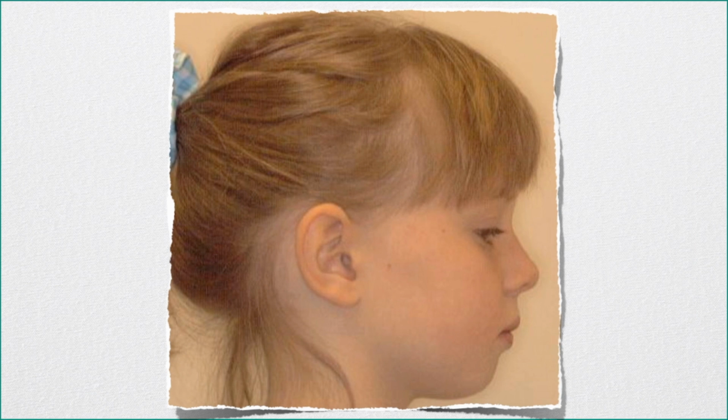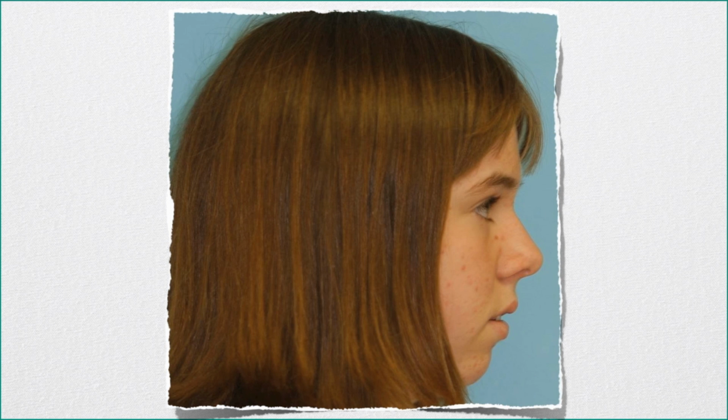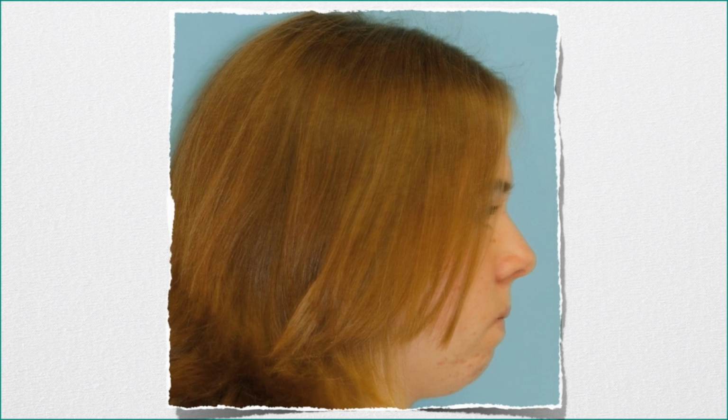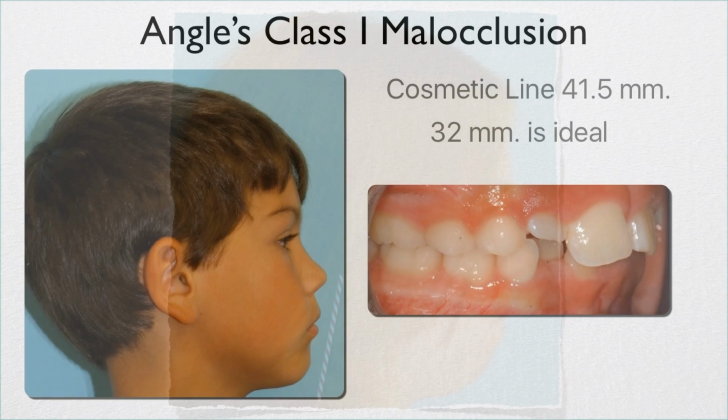Here, however, is a young girl whose facial balance will change, as you'll see right now. Her number was very high to begin with, and nothing was done to change that. And you can see how her face gets longer and longer and longer, finally down to this position. And it's not very well balanced at all, as you can see. But the Cosmetic Line predicted this. You can understand that by now her airway is not very good, so that's why I put in the drinking straw to make reference to the fact that her airway is very poor.